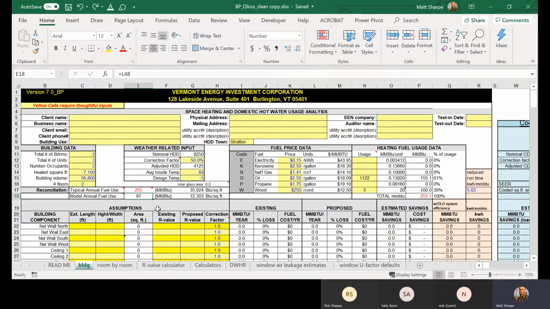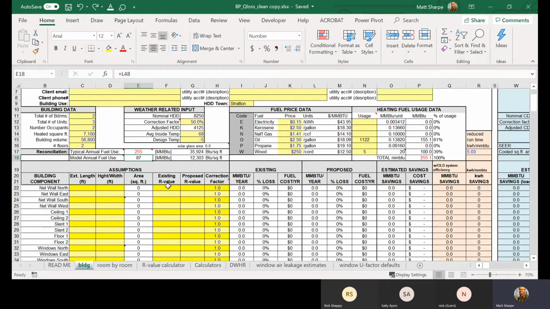Truing that up is a whole different art and skill. It involves making sure your existing R values are right, possibly some correction factor work on each item or one or two of them, possibly a correction factor of the entire building based on heating use or low use. Those are primarily the things you'd go through to try to reconcile.